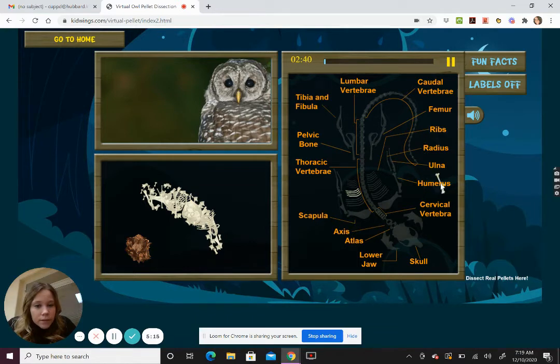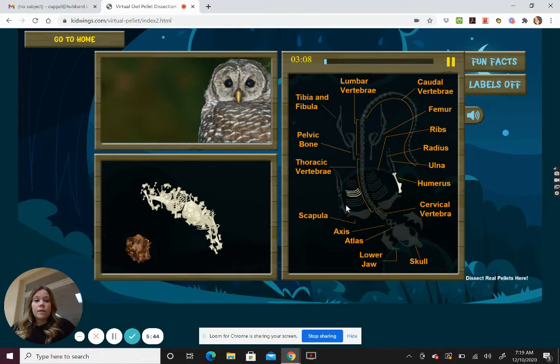And you see right here, it says humerus, and that's where the humerus would go, okay? And then usually what's on one side of the body is going to be on the other side of the body. So the humerus would also go over here, so it would go over here.